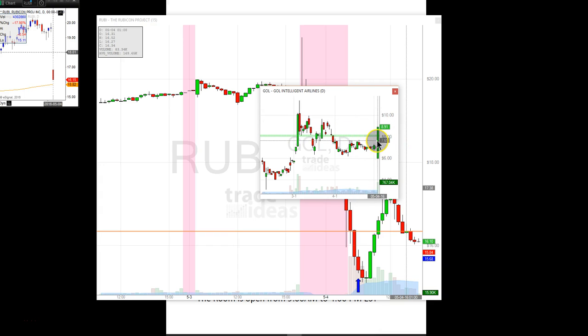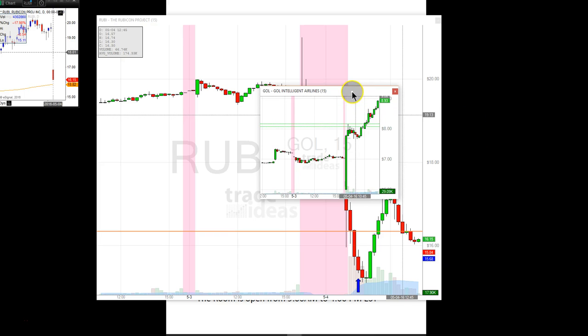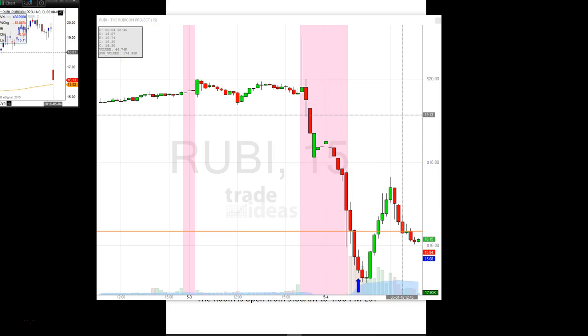So that's one of the reasons I didn't mind taking the trade at 8, because I had said to people that it still has room. Still has another dollar or so if it wants to, until it gets to some chart resistance. So we'll have to see if this breaks 9, and if it does, hallelujah. Let me just get back to my favorite time frame on these, 15-minute. Okay, so just tuck this away over here.